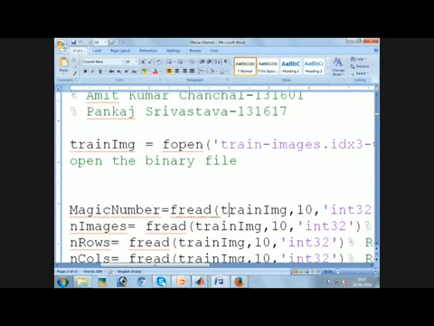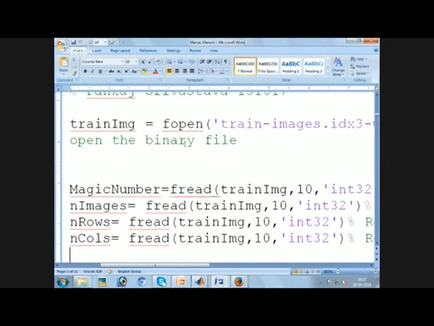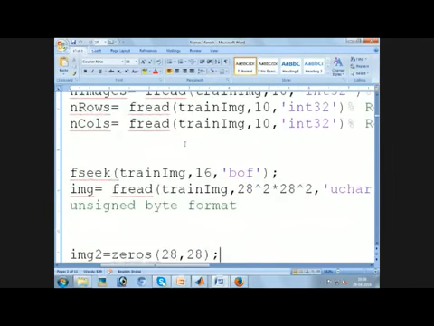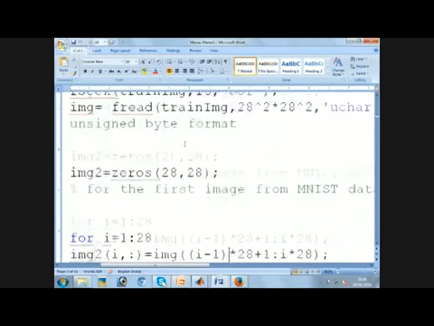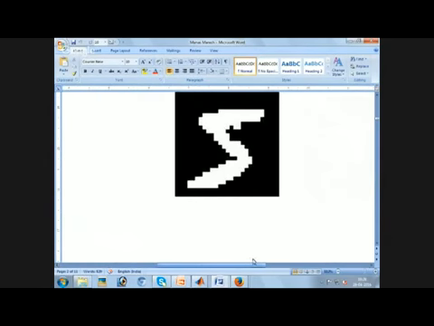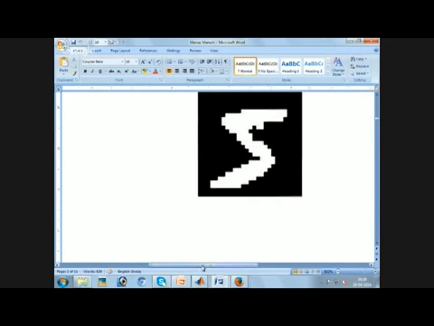What we have taken is only one image, the image of 5, from the MNIST database.